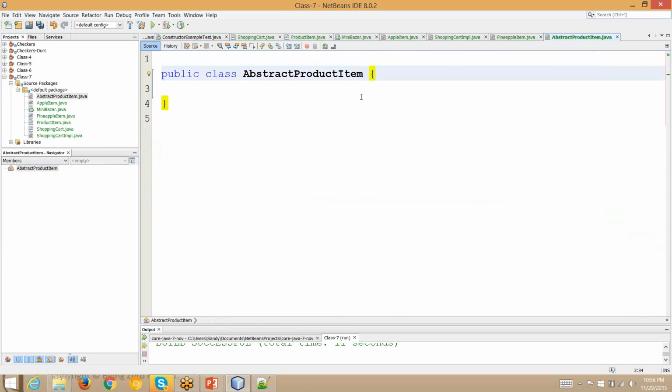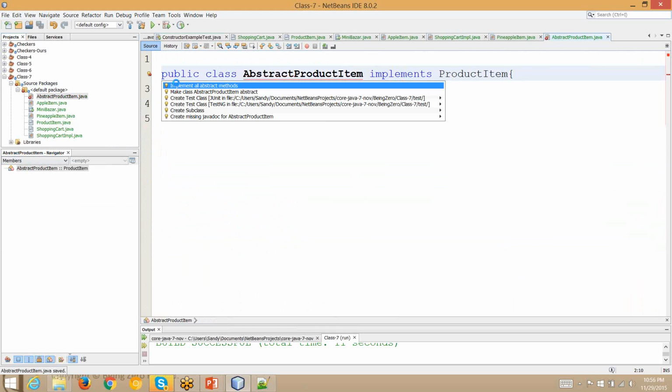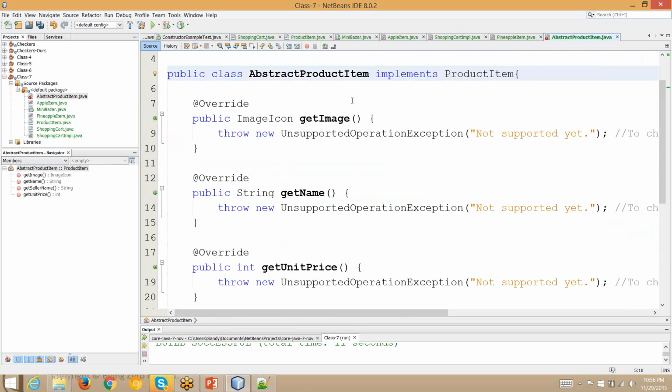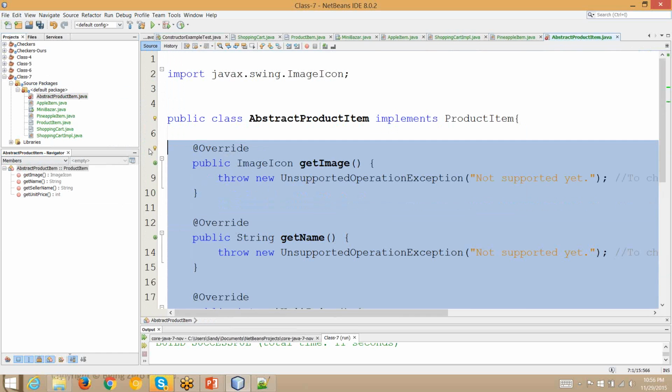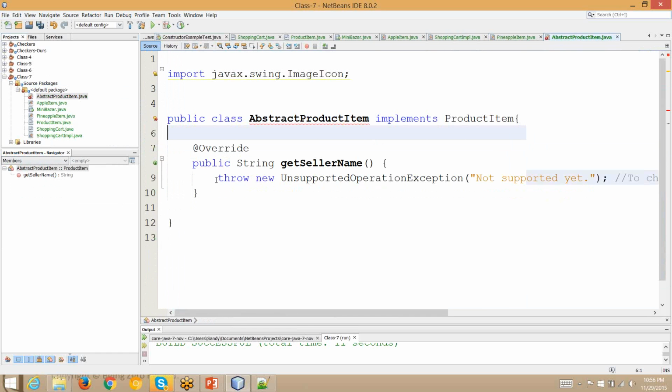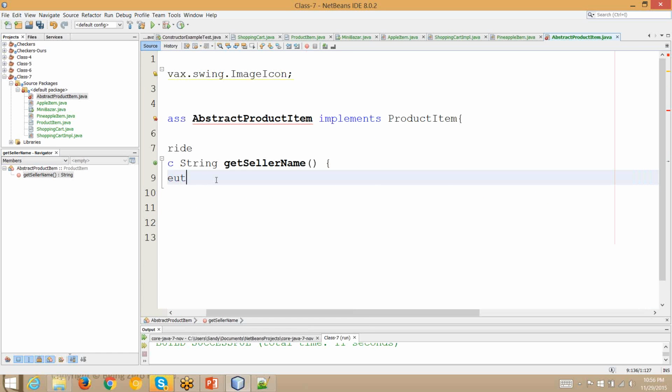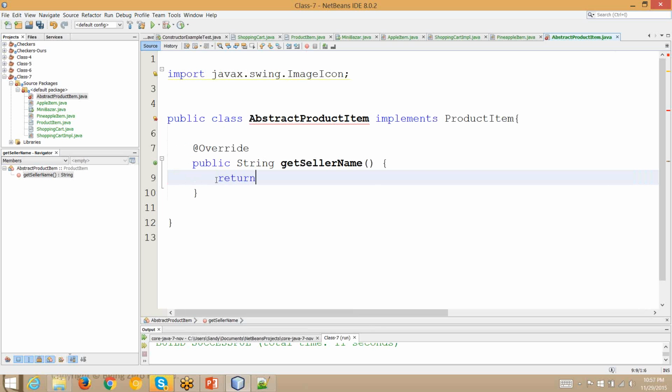Now what we are saying is this class will implement the real interface of product item. It will not implement all the functions of our interface. It is going to implement only one function, which is get seller name. And here we will return being 0.